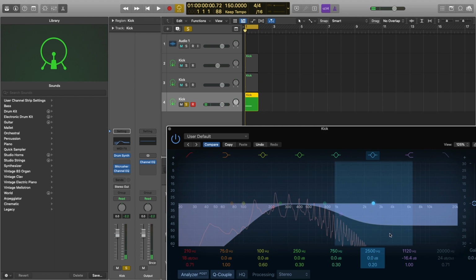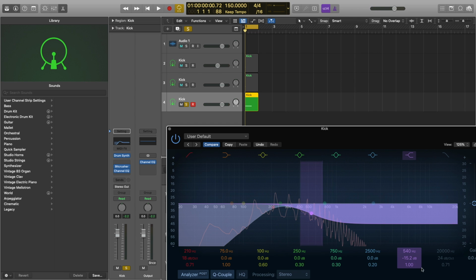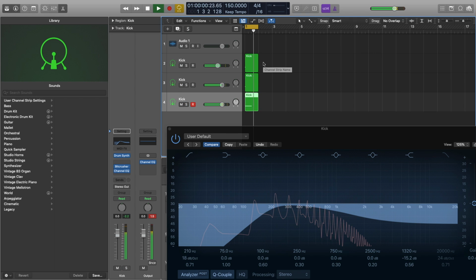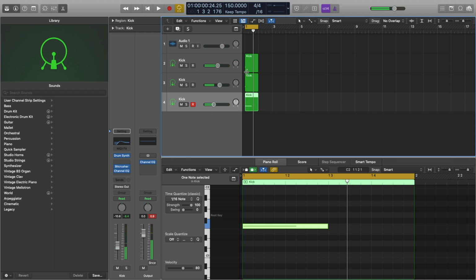And then I'll allow some of this brightness. I'm gonna turn this down. All right, so now that's just one drum.